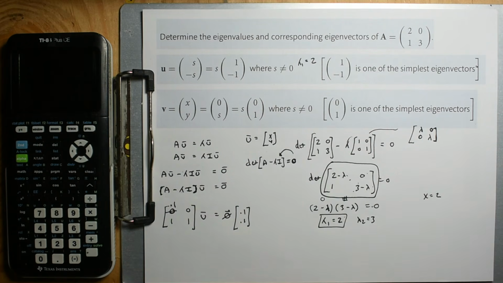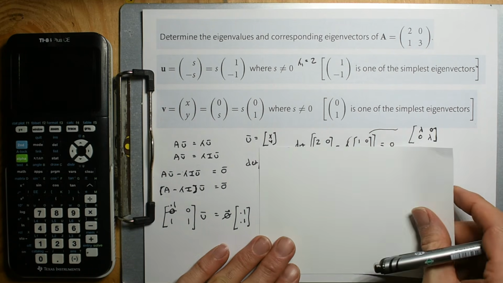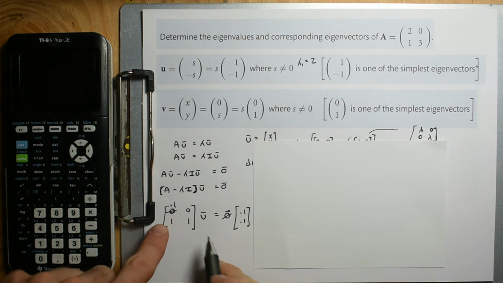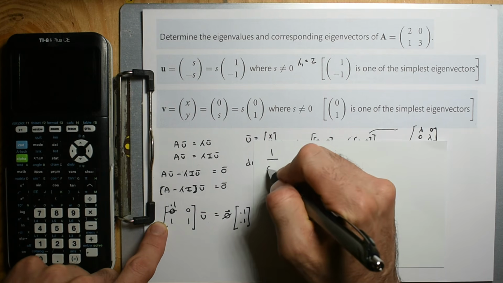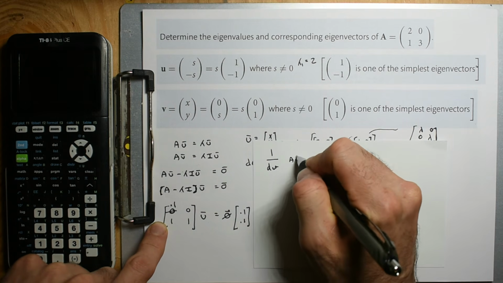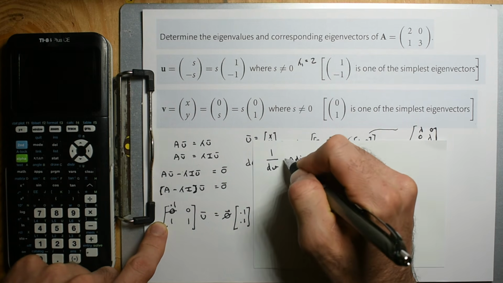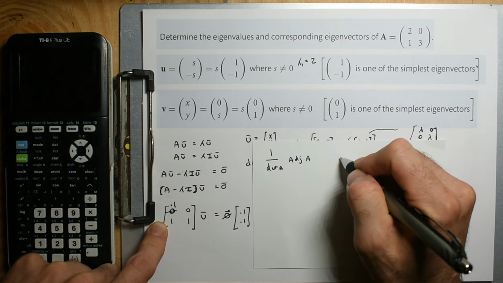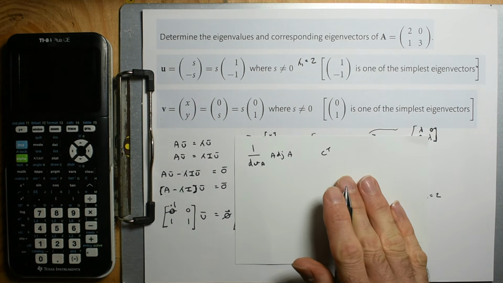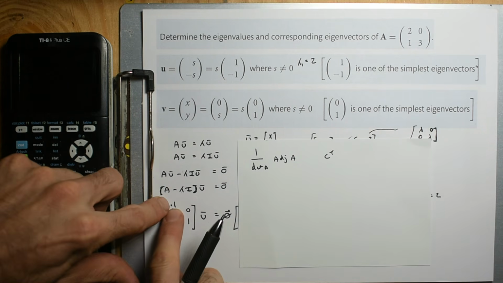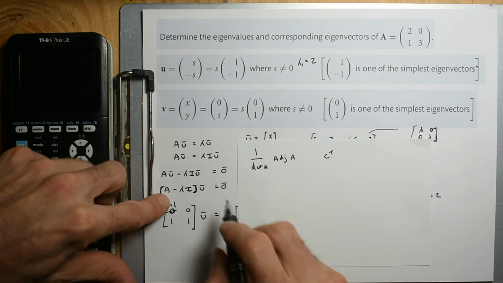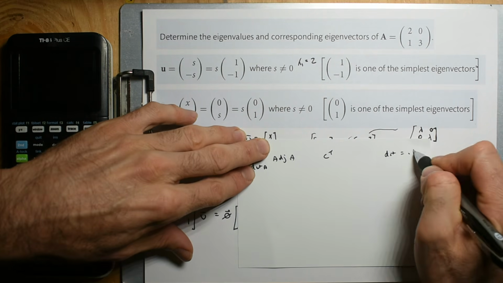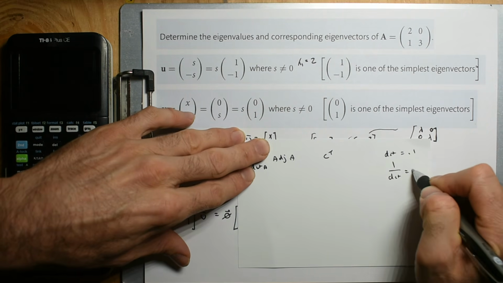Okay, so I think we're ready to do the juice, and I think I'm about done with this. So what's the inverse of a matrix? It's going to be 1 divided by the determinant times the adjoint of that matrix, which the adjoint is the cofactor transposed. So the determinant of this is 0.1 times 1 minus 0. So the determinant is 0.1. 1 divided by the determinant is 10.